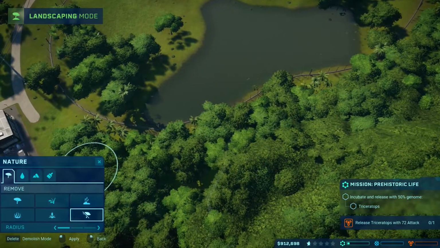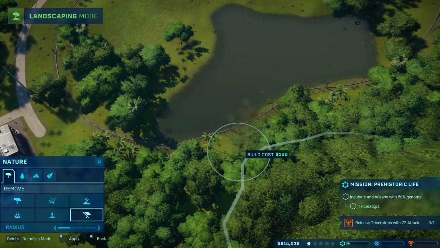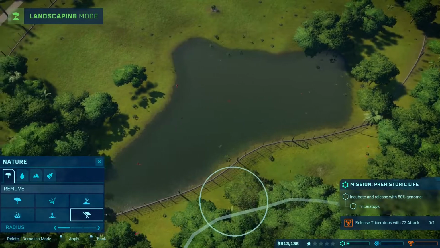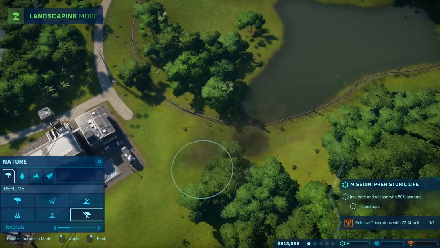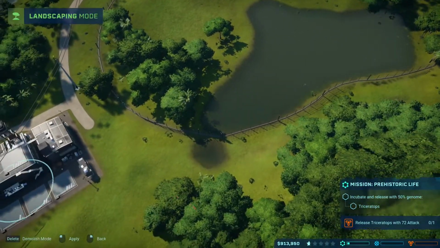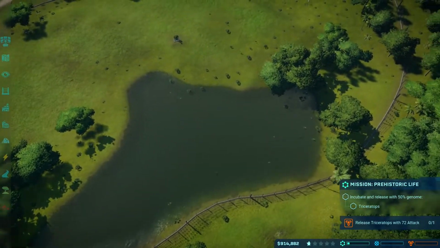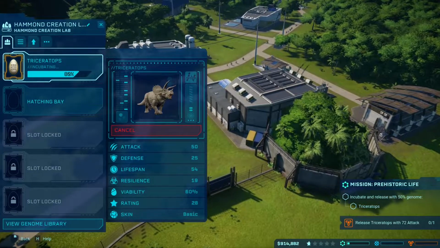Okay, we need to be cautious of our money. Later on, money is not as big of a deal. Right now, it is sort of a big deal. Especially if we lose a dinosaur. Okay. Alright. We got some water there. I don't want water there. We're going to fill that up. They don't really need this much water either. Alright. We're almost there.